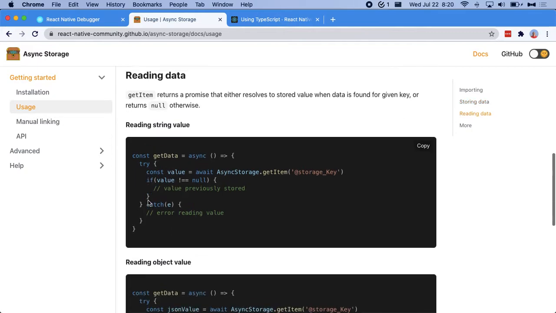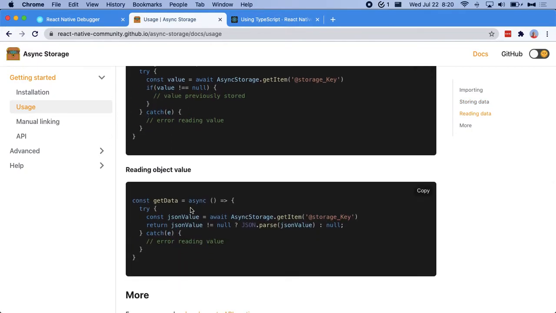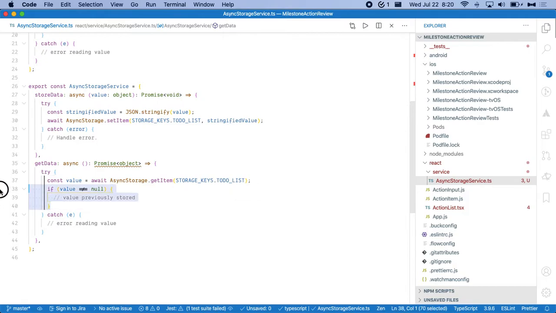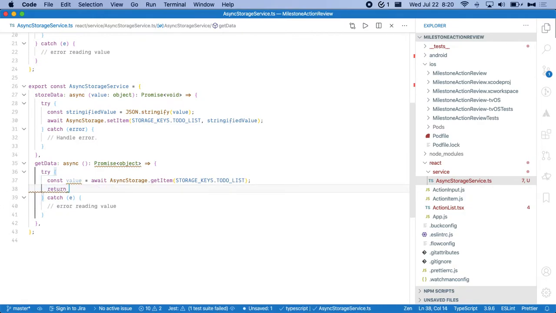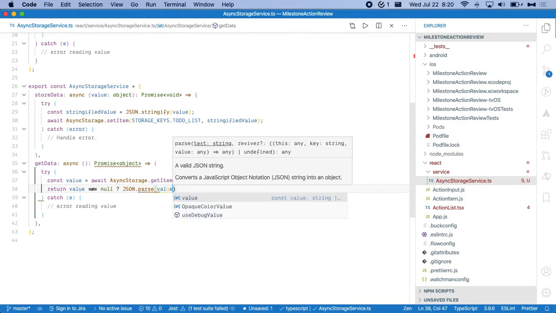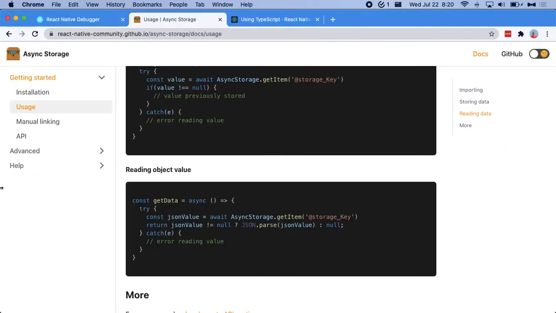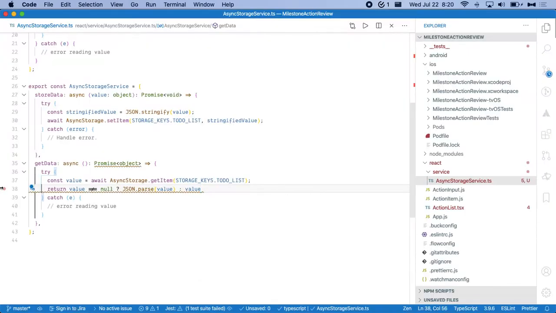So what we need to do is parse it. We can say if value does not equal null, then JSON parse value, otherwise return value. I guess it's equivalent if you're returning the value, which would have been null.